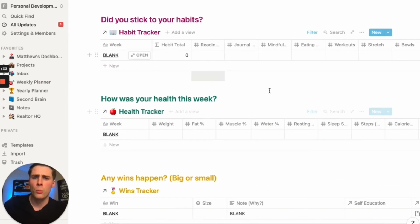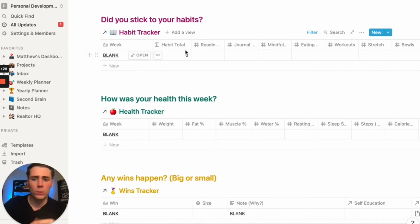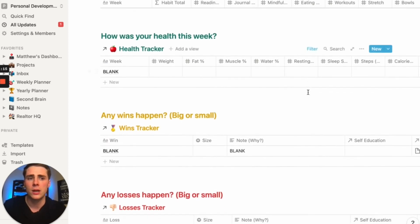Finally, a couple of more things I track. I tend to like to track all my habits. Again, keeping me accountable, going, if I actually, excuse my language, but if I actually read every day, do I read? So I have an app called Done. I'll flash a quick screenshot of what that looks like, allowing me to track this. And I just simply enter all of this information in here.